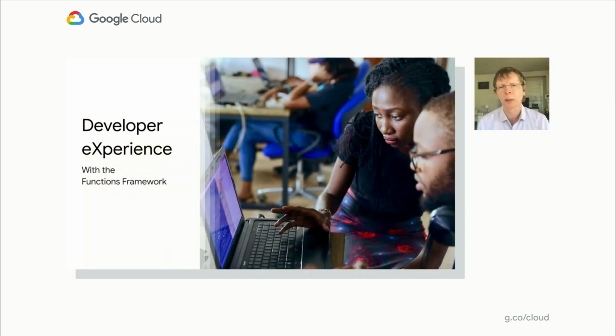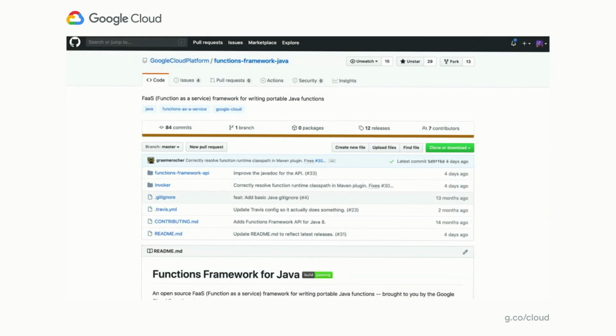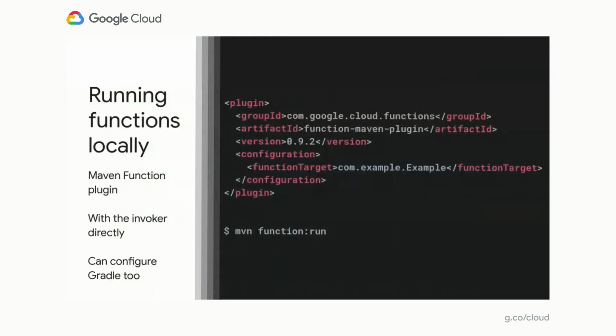So, in common with all of the other runtimes on GCF, we have a notion of a functions framework. And that is basically that the framework that we use to run your function when you deploy it to GCF is also available as an open source project on GitHub. You can download that and build it, and you can run your function, of course, by deploying it, but you can also run it locally on your machine using this functions framework. And you can also use that to package the function into a container and deploy that container wherever you like to execute the function wherever you like.